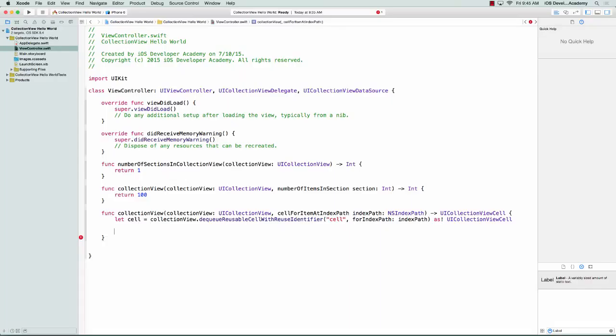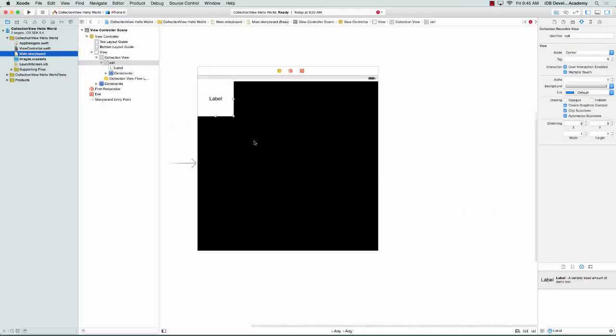And our cell has a label in it. And now I'm thinking, how the heck do I get to that label? Well, I haven't done anything to enable that yet. Actually, there are some code methods where you get all the children and kind of find it. But here is a particularly easy way, without doing a custom class, to get to the label.